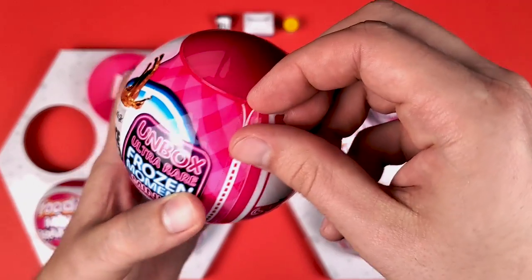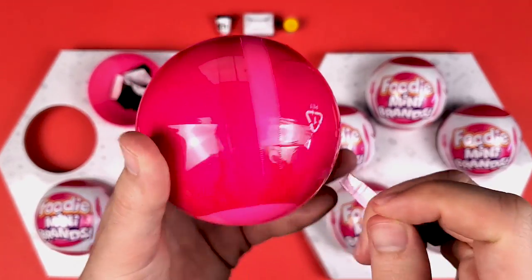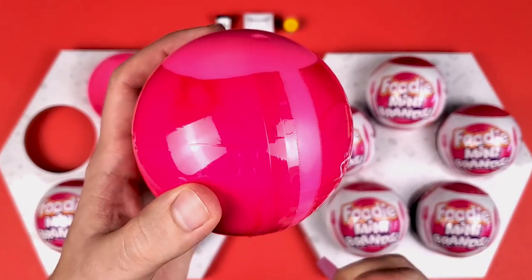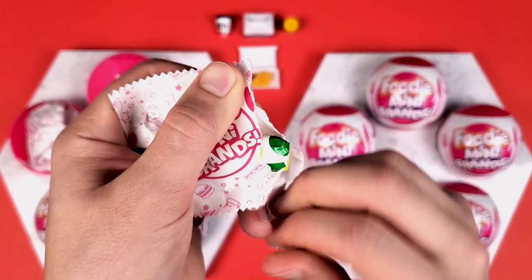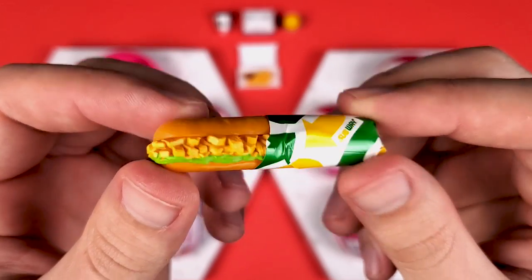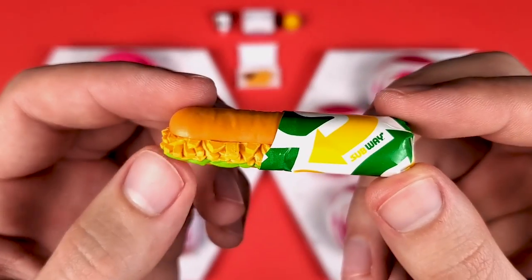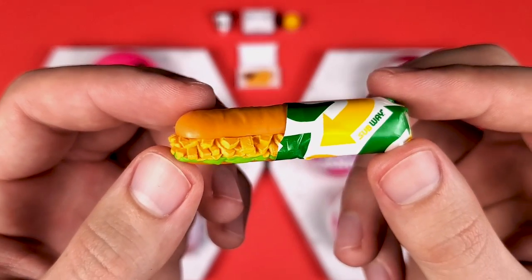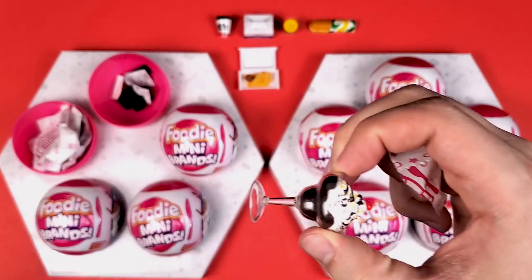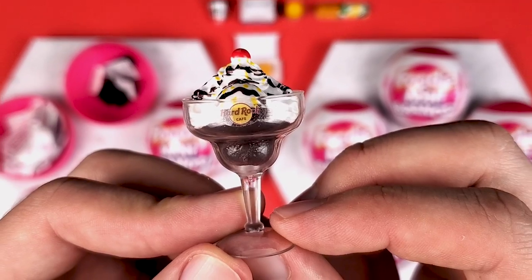I really hope this zipper is going to be better. Oh yeah, that's what I'm talking about. Well, this one isn't that good. We got a Subway sandwich — we already have this one. I think on the collector's guide this is actually advertised as a 12-inch teriyaki chicken but that looks more like the buffalo chicken type. We got another Hard Rock Cafe — I think it was called a Brownie something.